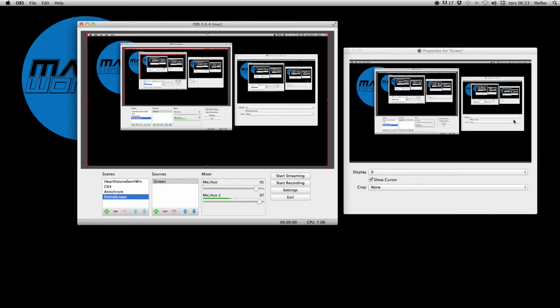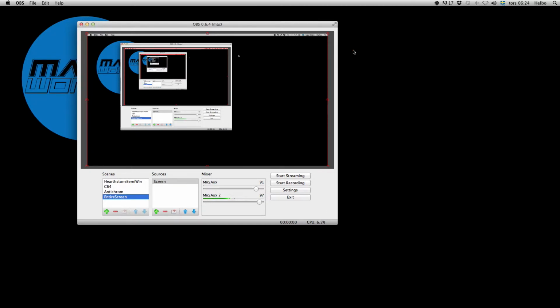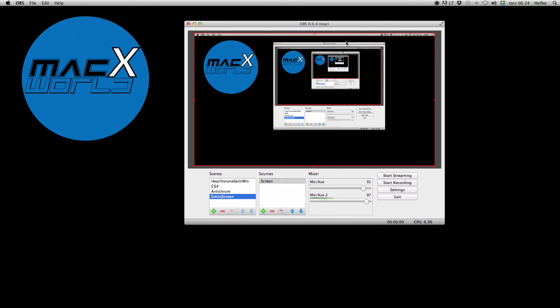And this is a preview of what this window sees, kind of. And if you get multiple monitors, you have to choose the one you want to record, of course. So you can just close that window. That one is added to our scene. So far, so good. And you can add multiple sources if you want.